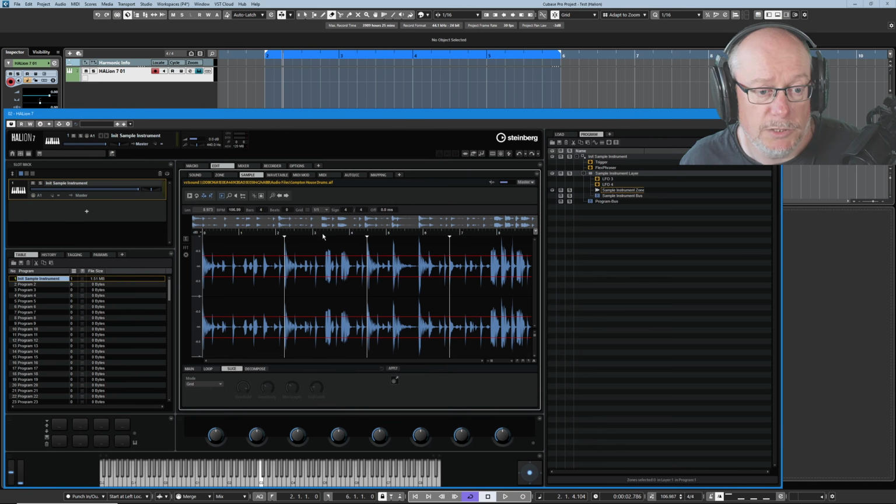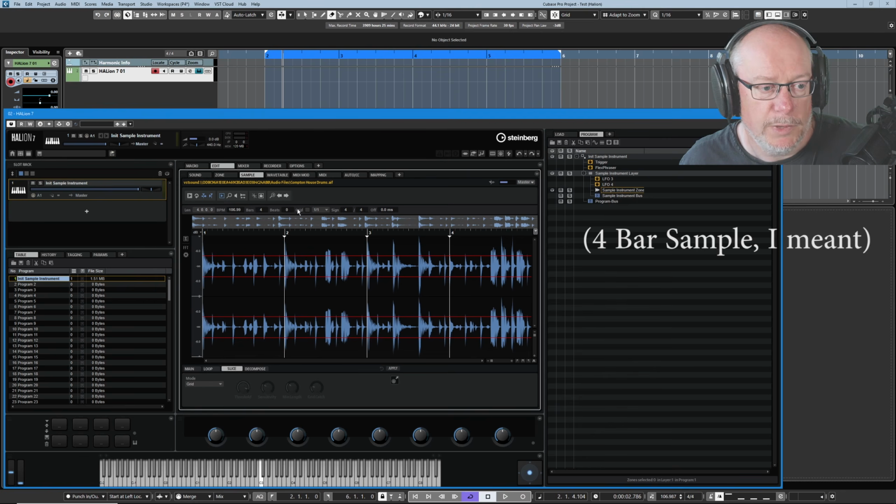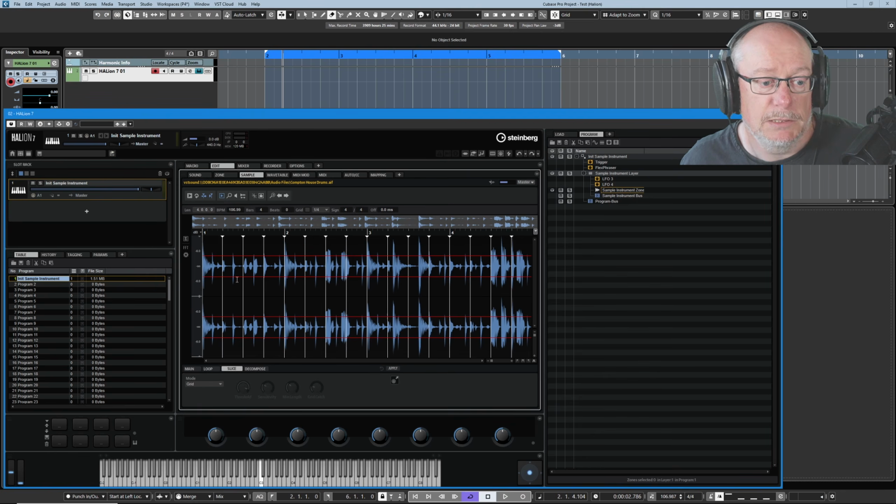Now at the moment, these markers up at the top are in terms of seconds, but if we switch to bars and beats, it'll make a little bit more sense, and you can see that it's breaking it up into 4 bars. This is a 4-bar section. We have a grid control up at the top. If we set that to quarter instead, now it's going to set markers at every quarter note. That's okay, and it'll work.